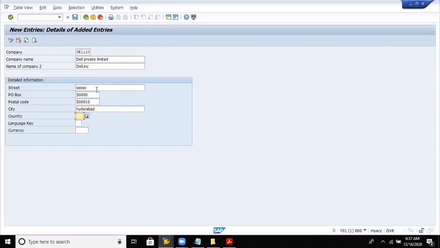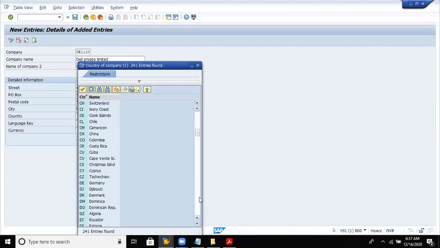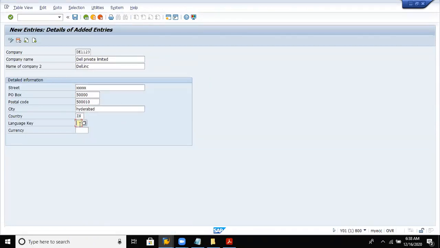In which country you're located. So wherever you find this option, this is called the F4 option, a drop down list. So you directly hit F4 from your keyboard or click on that icon. So you will be navigated to the drop down list. So different country codes you can find over here. So presently we are working with India. So the country code would be IN and it is only 2 alphabet characters. So not more than 2. So country is India. Only 2.